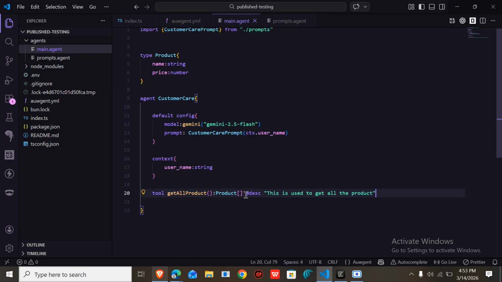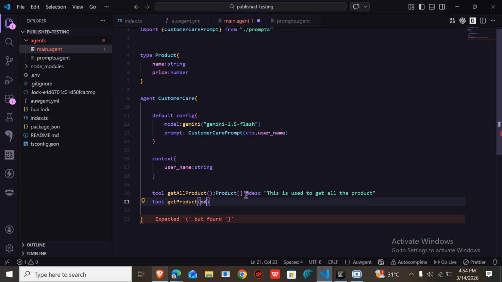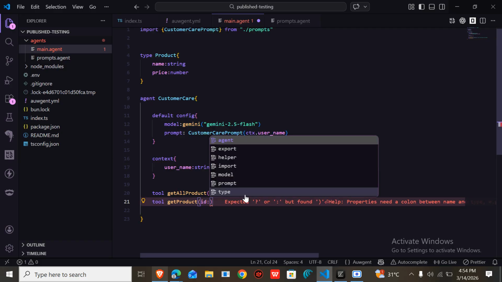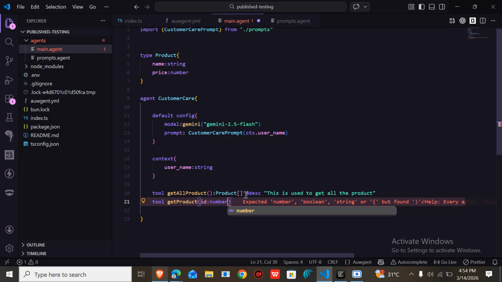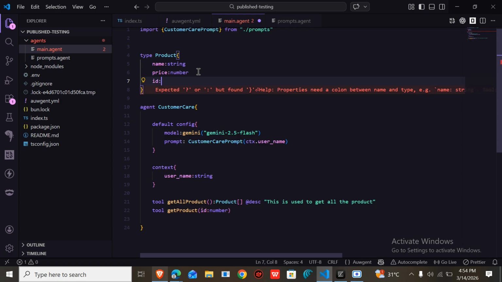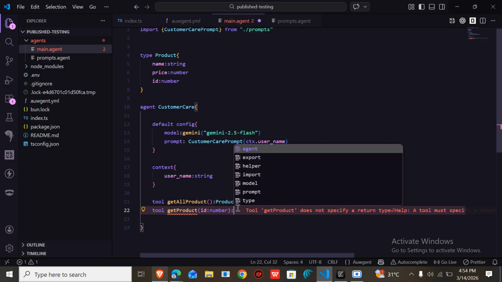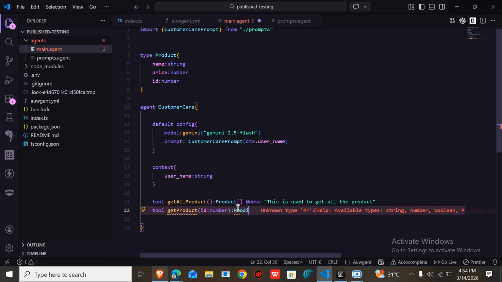Let me define another tool called get products, which actually takes the product ID. So let me make it a number. Then here, let me put ID, to make it fair. Then it will return a product. I don't know why my VS Code is doing this.